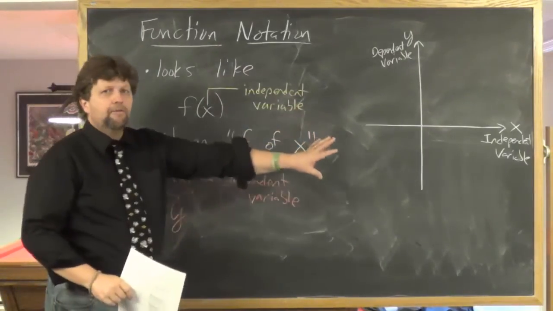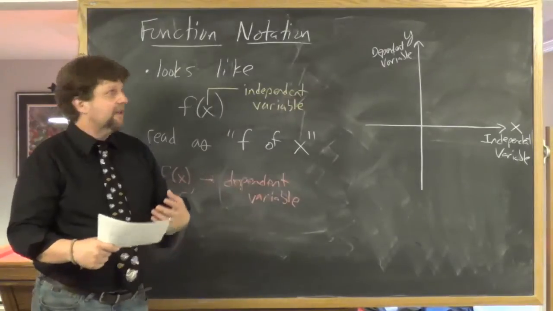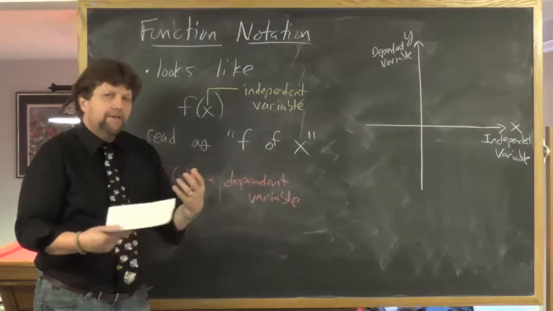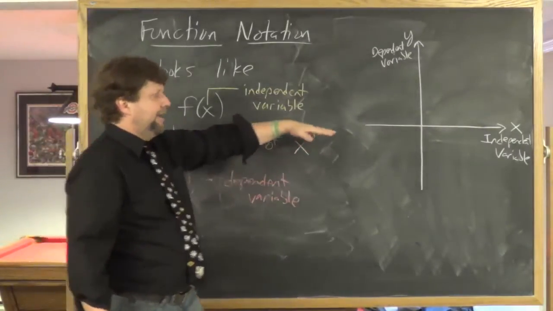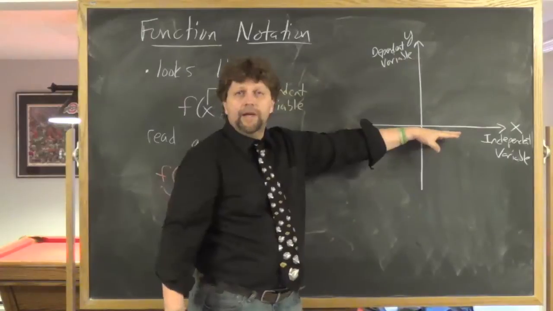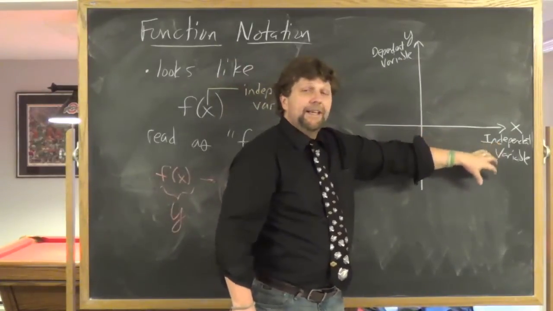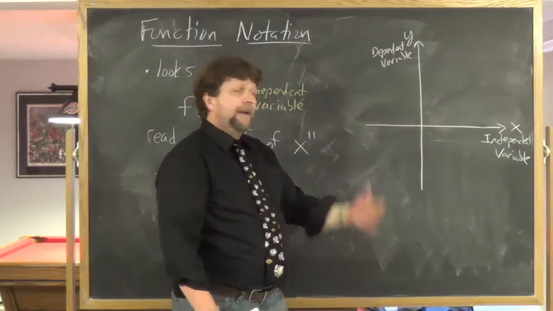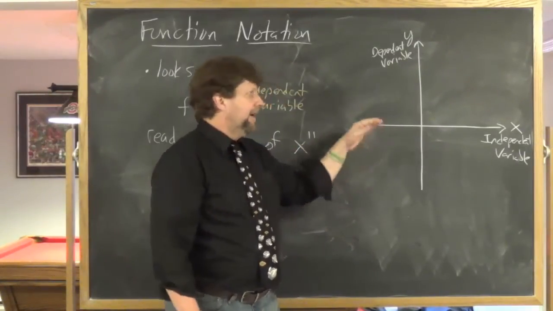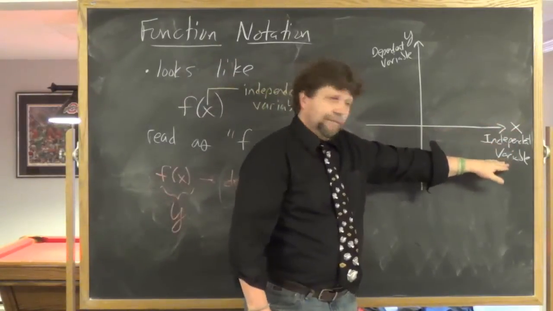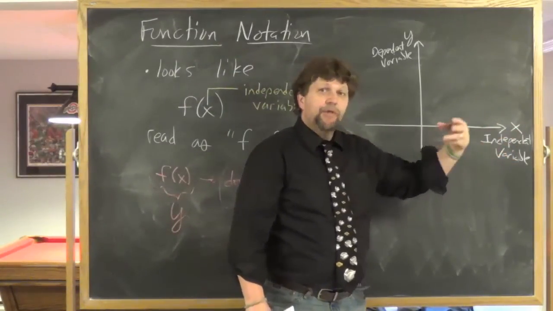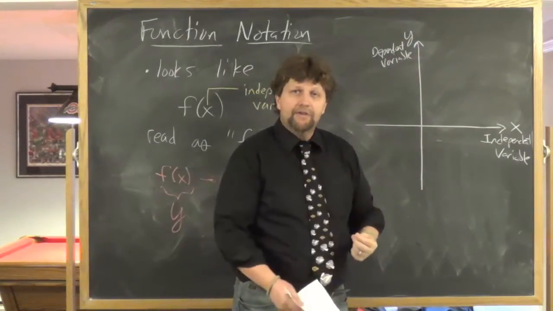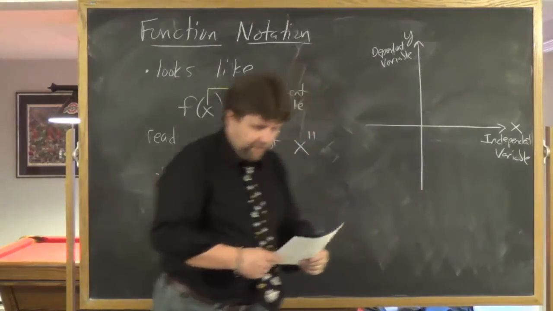So that's laying the groundwork for when we start to graph these functions. It's laying the groundwork for thinking a little bit beyond just simply x and y, but actually thinking that the horizontal axis, which you normally call x, is representing the independent variable. The vertical axis is the dependent variable. And here in a little bit, we're going to start talking about how the horizontal axis, the independent variable, matches up with the domain of a function. The vertical axis is matching up with the range of the function. That's coming down the road here in a little bit.